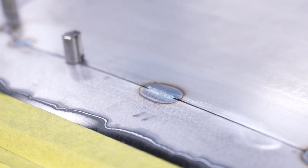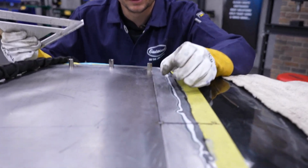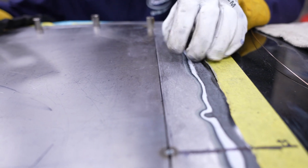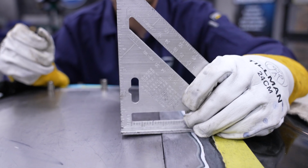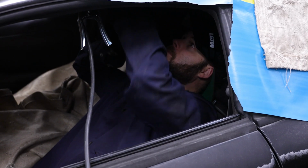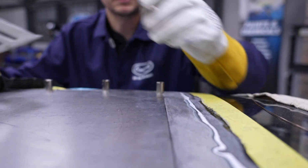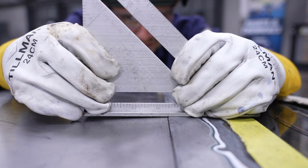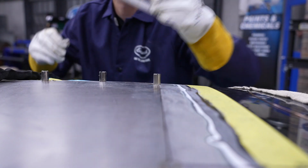All right, so what we're gonna do as we're welding around, you can see where the panel is just sitting a little bit low in the hole. We're gonna try and bring this flush to the factory roof. You can see where it's a little low. We got Adam in the car. Adam's gonna use his body hammer handle, push up, and he can just maneuver that for us. So Adam, if you could just push up a little bit more. Actually, a little bit more. There we go.